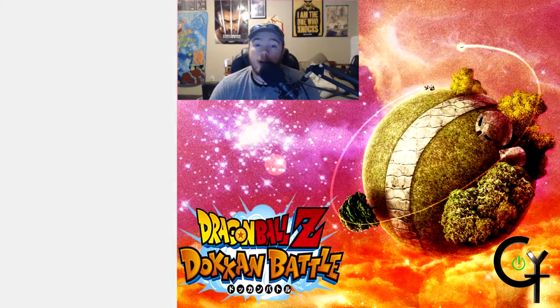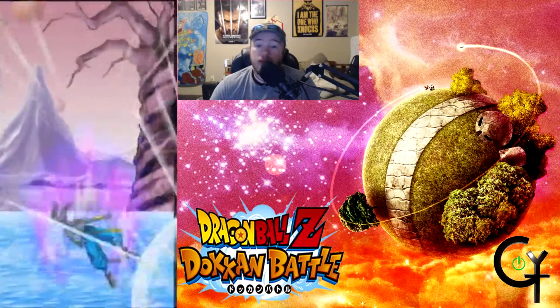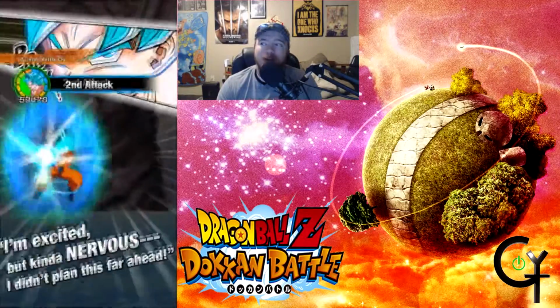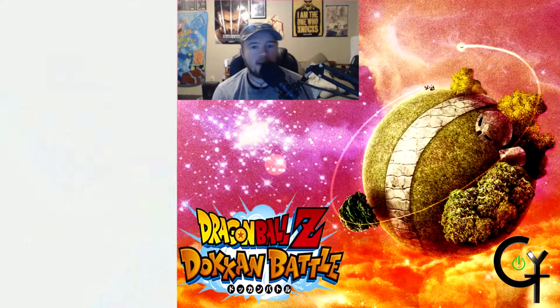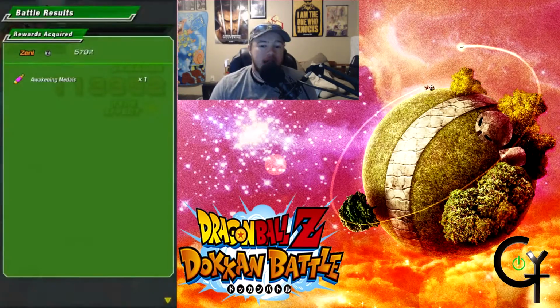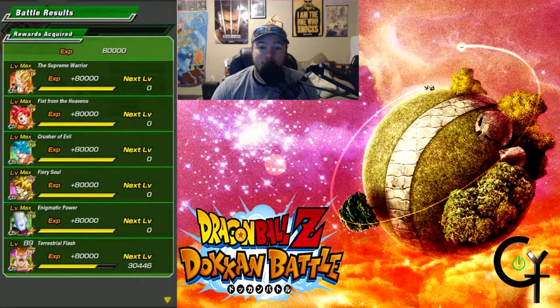I wish the Super Saiyan God Goku was maxed, because again, I love that card. He hits freaking amazing and almost knocks him out. And then Super Saiyan Blue finishes off for the win. And that's how you do the 40 stamina event.